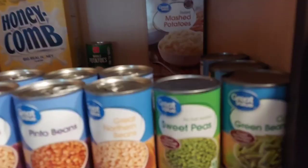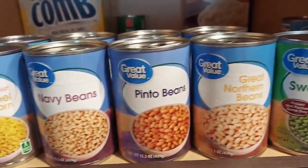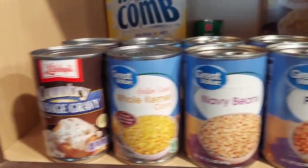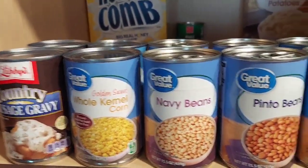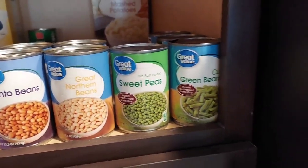I think I'm gonna fix this time. I will put that another bag of the stuff in there, but I don't believe I want that. This is what it was. Which one do y'all think I'm gonna fix? Green beans, peas, red northern beans, pinto beans, navy beans, or corn? Which one of these y'all think I'm gonna pick? Put it down in the comment section. By the time y'all figure this out, I'll have cooked them already.